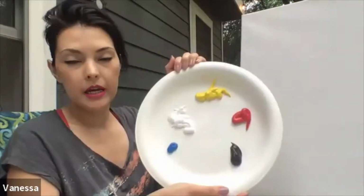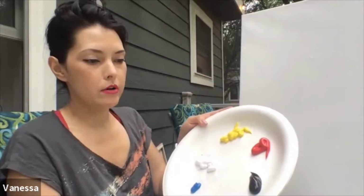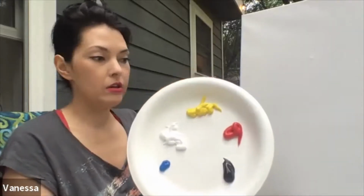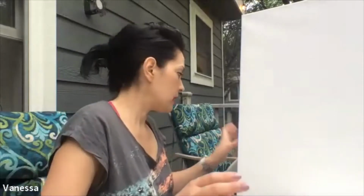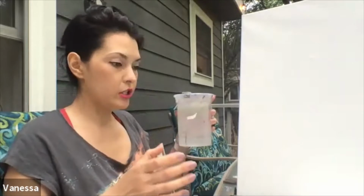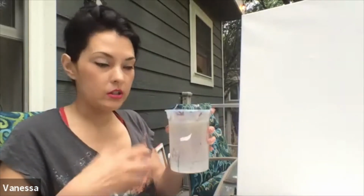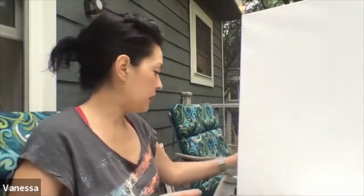You can put it on a plate or a piece of plastic or foil or any surface that you don't mind getting paint all over, and then you can just dispose of it when you're finished. Okay, so there's the paint. You should have a jug of water so that you can rinse out your brushes. And of course, you're at home, so you can always go and clean out your brushes when you need to and change out your water.